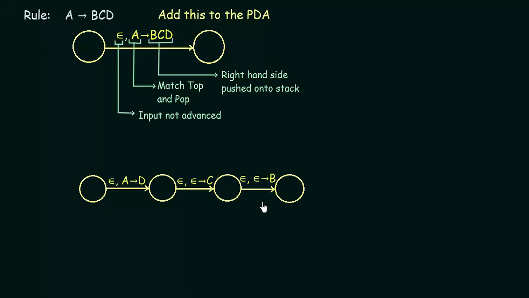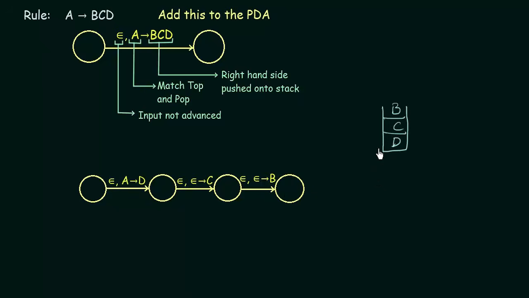And why is that? That is because that is the right order in which you should be pushing elements to the stack. So let us see, if this is your stack that you have over here, you first push D, and then you push C, and then you push B. So when you look, it comes in the order B, C, D, but you have to push it in this way: first D, then C, and then B. So that is why we are pushing it this way.